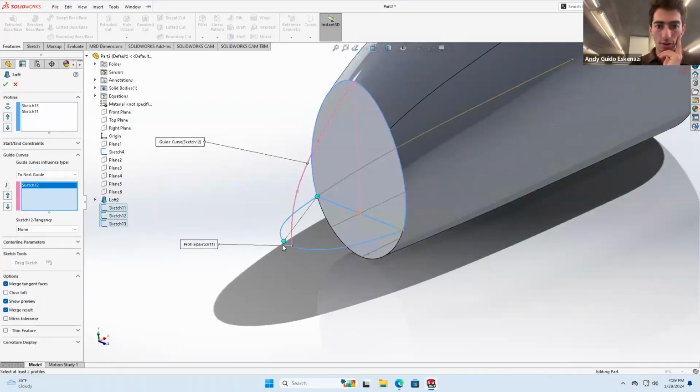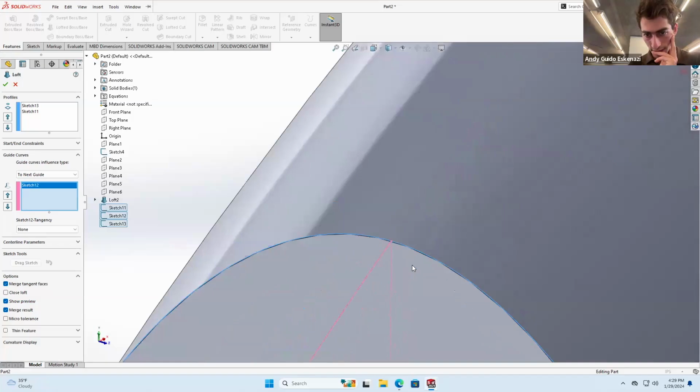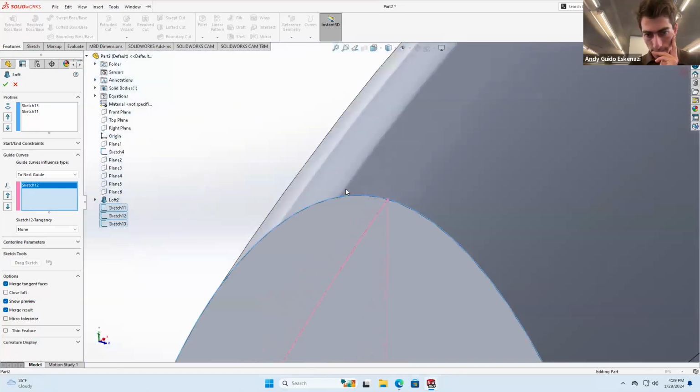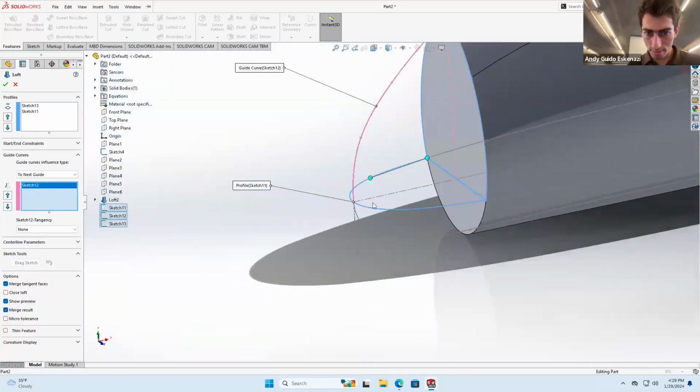And now I need to just move the, why isn't it working now? Maybe it's not touching, I think.